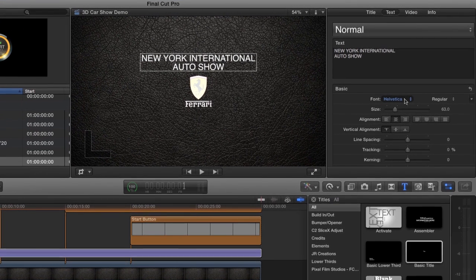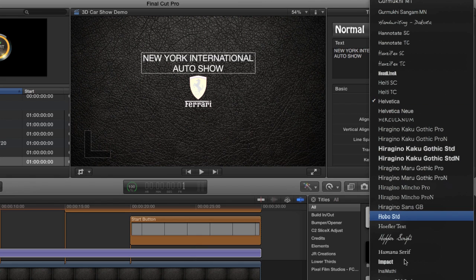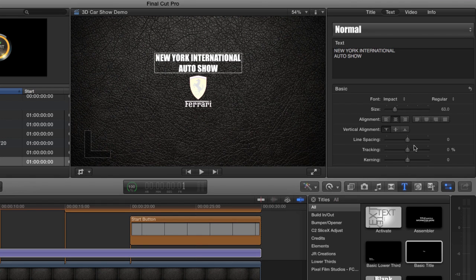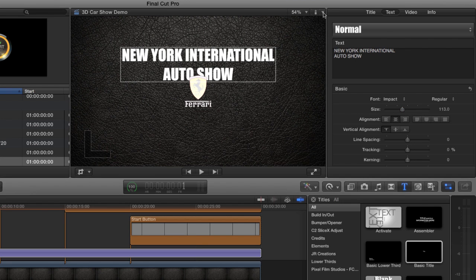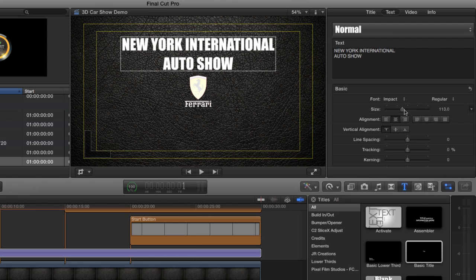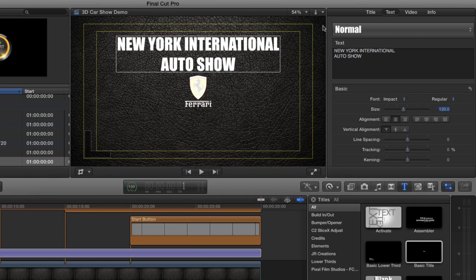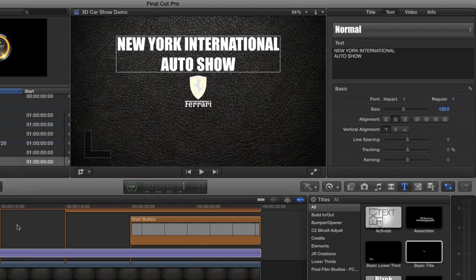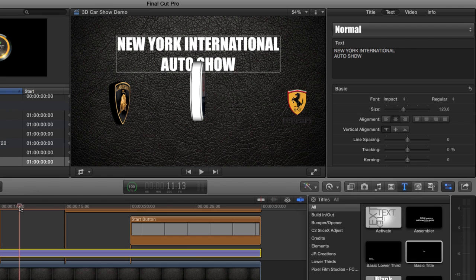Let's change it to a nice font. I think Impact is probably what I want to make this because it looks similar to the font I think they probably used. We'll scale it up a bit. And let's put on our title safe area so we see where we are. Okay, I'm going to move this up. Here we go, that's centered. Maybe make it a little bigger, maybe a 120. I'm liking it. And then we'll turn off our title safe. So now we've got the auto show and it's under everything. If you just move the playhead, we can see that everything is coming above the auto show.